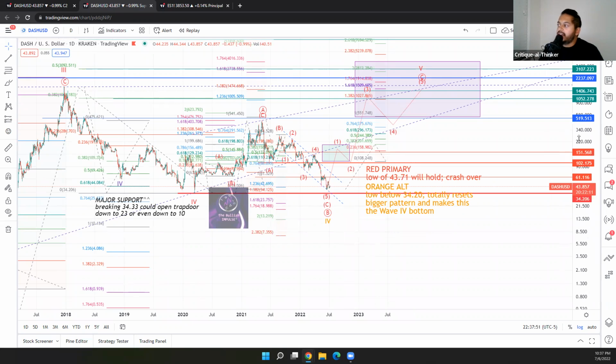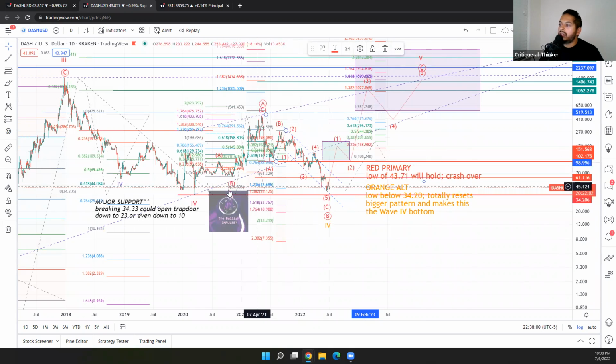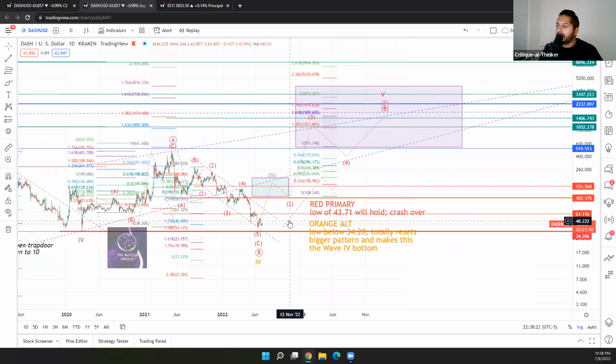Now, there is the caveat that we could actually dip below the support line and still maintain our red primary. The reason for that is because this is not a 1-2. As you guys are aware by now, this is a corrective wave. So we'd expect an A, B, C. And in that case, your B wave can extend beyond the origin point of your A wave. Unlike with an impulse, where if this is a 1 and a 2, your 2 cannot retrace more than 100%. The B wave could. So we could actually dip a little bit below and still complete with a furious rebound for our 5-wave impulse that would complete the structure.